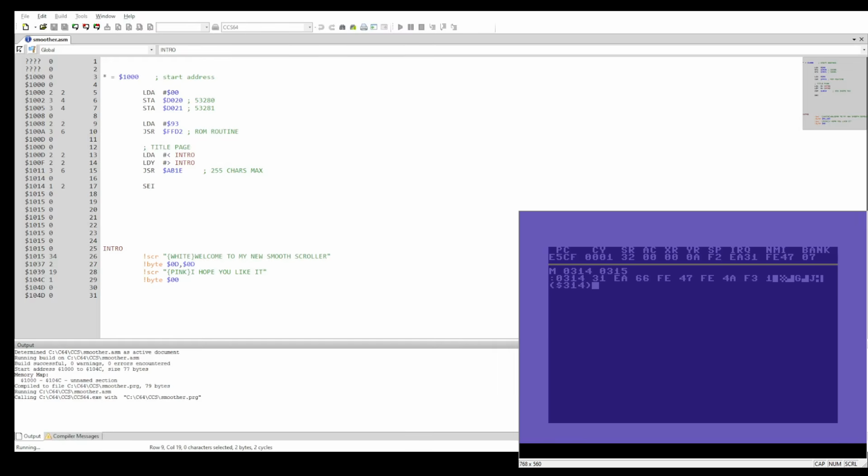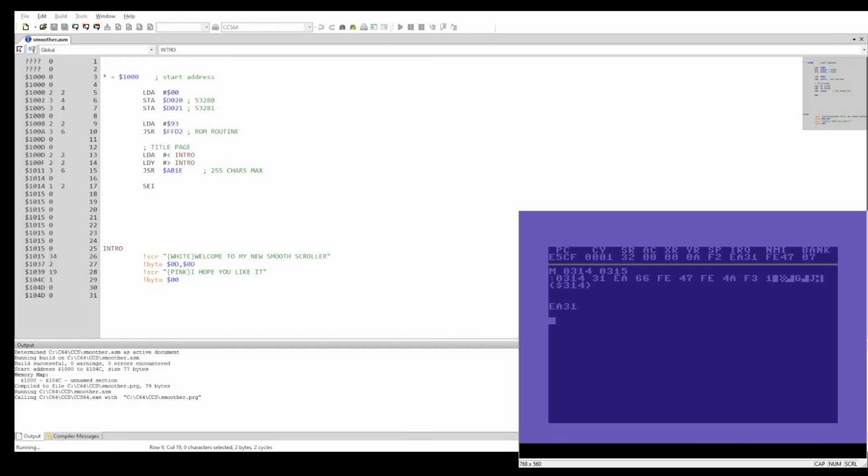EA31. The first value is the low byte, second one is high, so it's written like this. EA31 is all of the routines it does in the background, updating the time clock, flashing the cursor, etc.